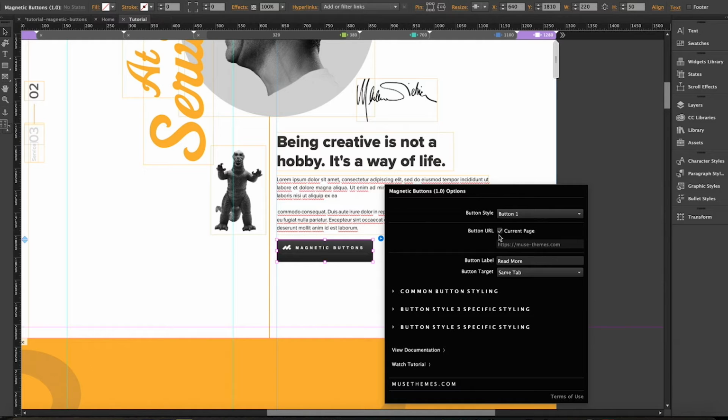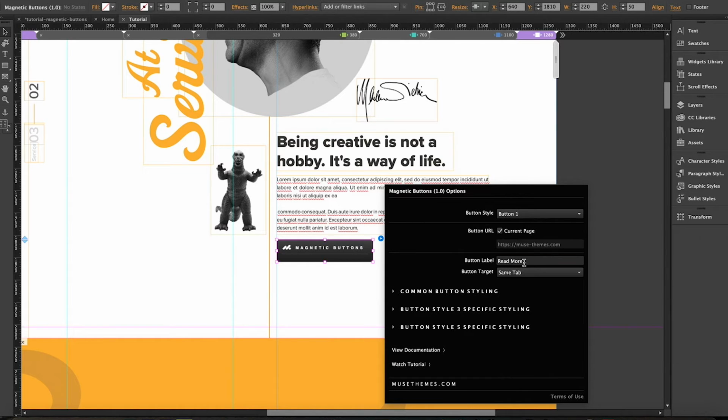Now as we can see, our next couple of options allow us to link the button. Now note here that the link needs to point to a proper URL. This means that we'll need to know the domain of the site and the page name. If your site is not yet published or you don't have a domain yet, you may need to return to the widget later to enter the proper URL. Now we'll leave these settings alone for now since we don't need the button linked for this demo.